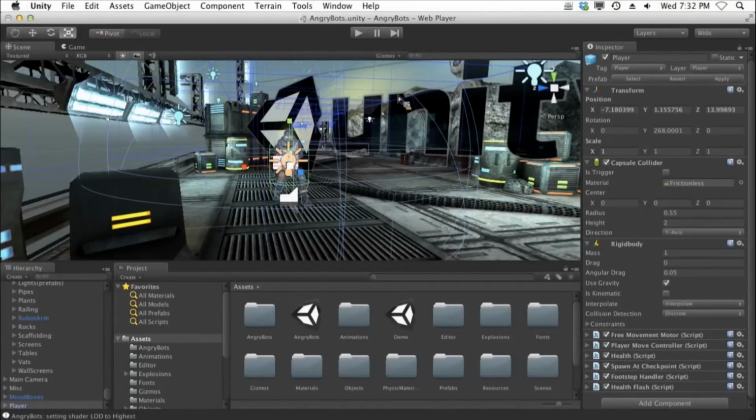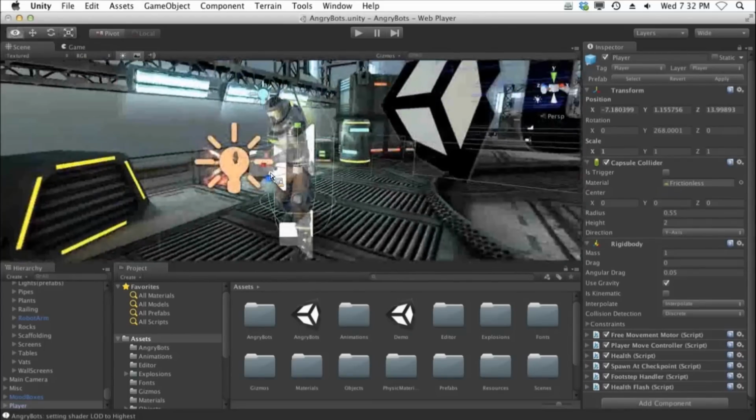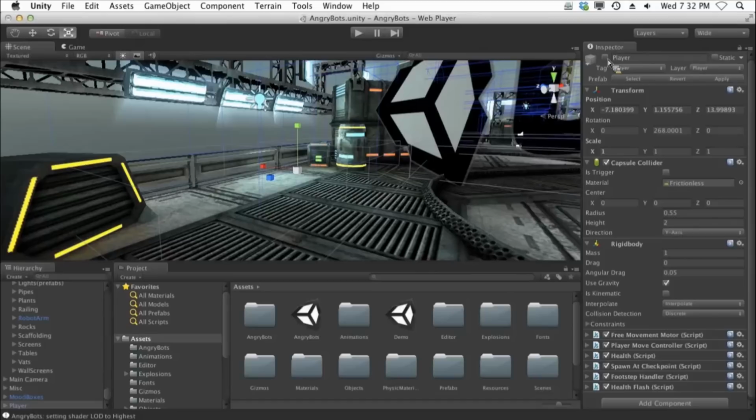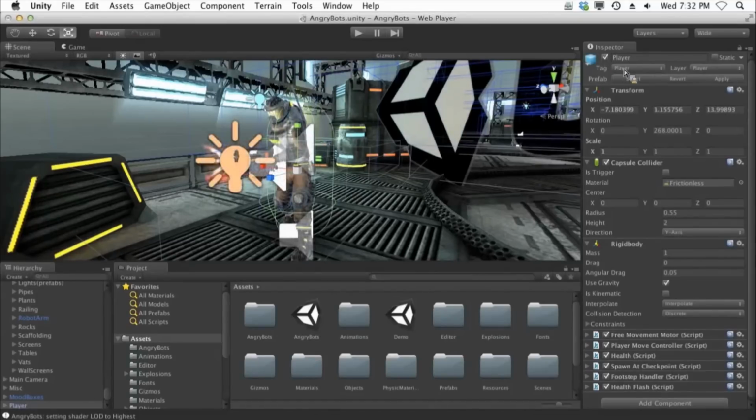Now the inspector view allows the developer to see an overview of the entire game object and its attached components. And we can see and manipulate the exposed values on the properties of these components. So if we look at our player here, this is our player game object, and we are inspecting him in the inspector. There's a header that includes whether the object is active in the scene, the name for the object, tag, layer, prefab, and other settings up here, some of which we'll cover in a moment.